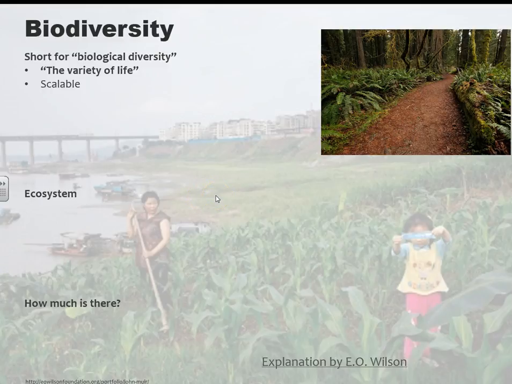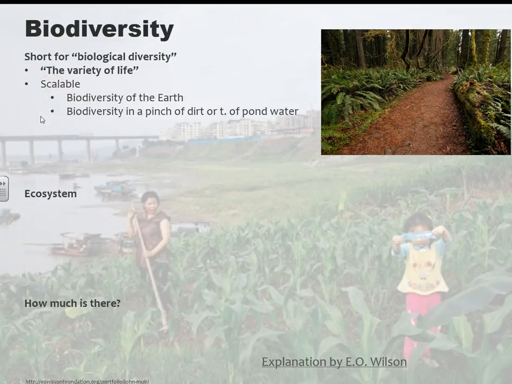One thing that's really interesting about biodiversity is that it's very much scalable. In other words, it exists on different scales, basically every scale. So you can think of the biodiversity of Earth, the variety of life on the Earth. If you could measure it, which scientists have done to some extent, you could look at how biodiverse the Earth is. That's obviously a very big scale, right? But you could look on a very small scale as well.